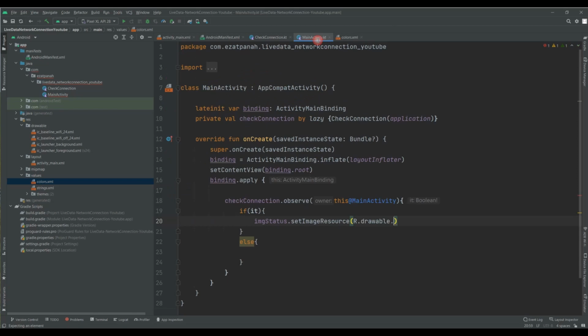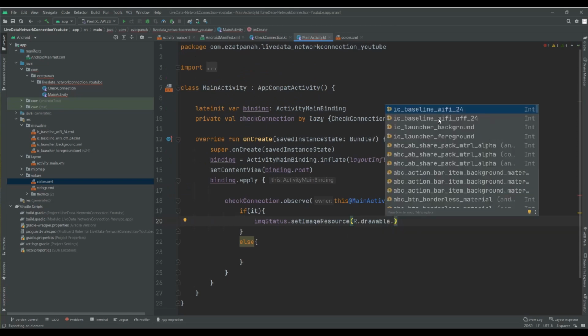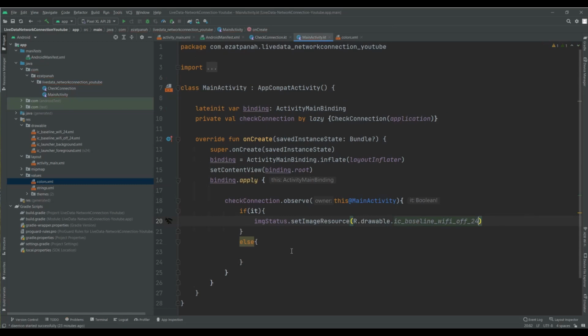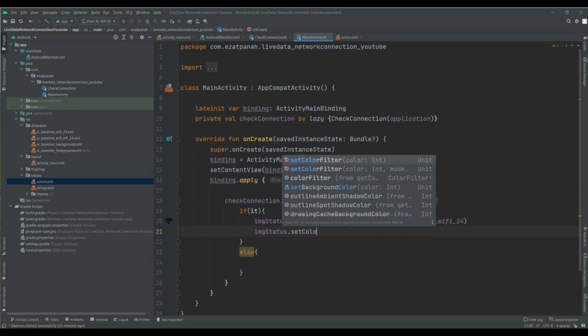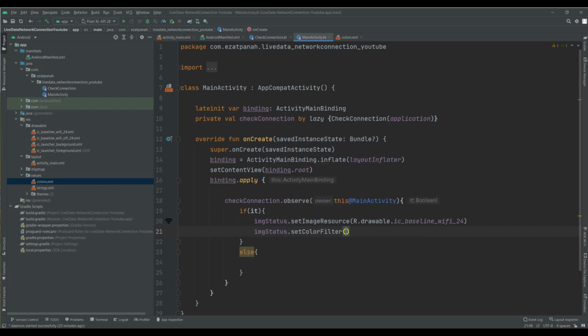Okay, back here. Oh sorry, here I should use the other one. Yes, this one. And here imageStatus.set, and I also want to set a color for this image view.